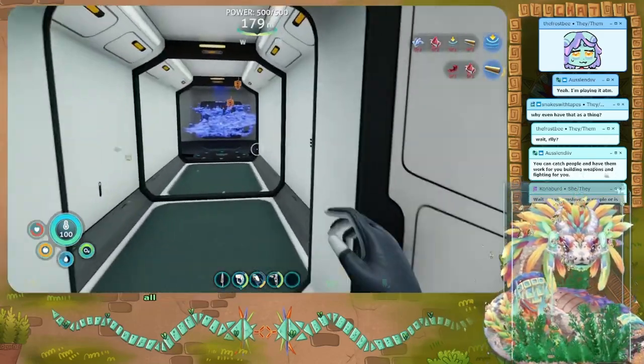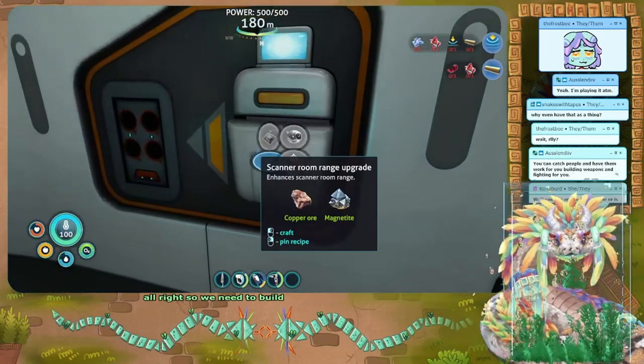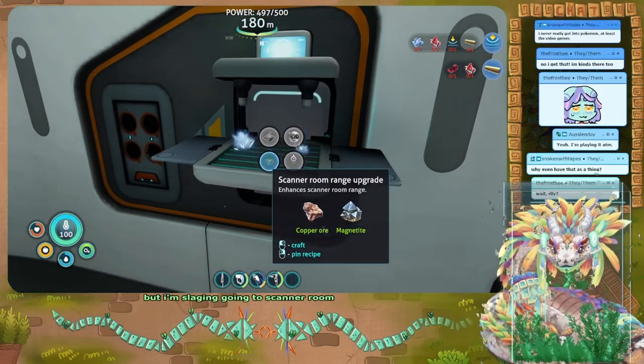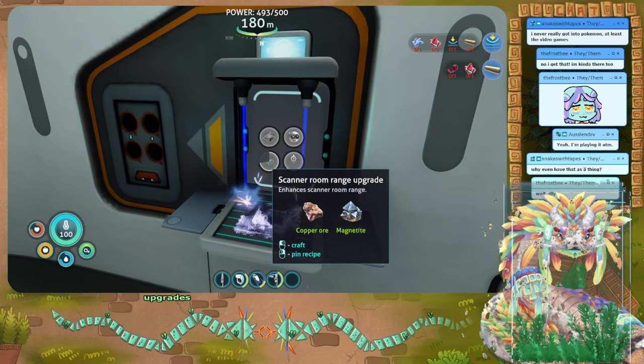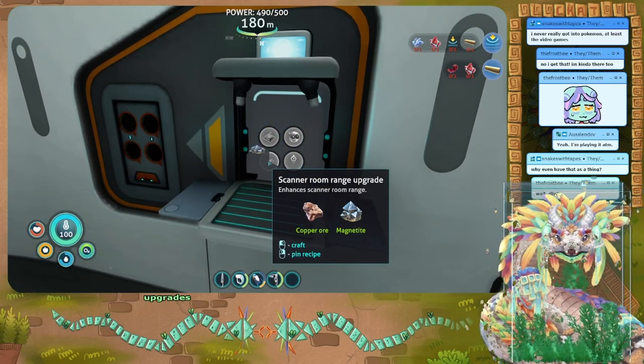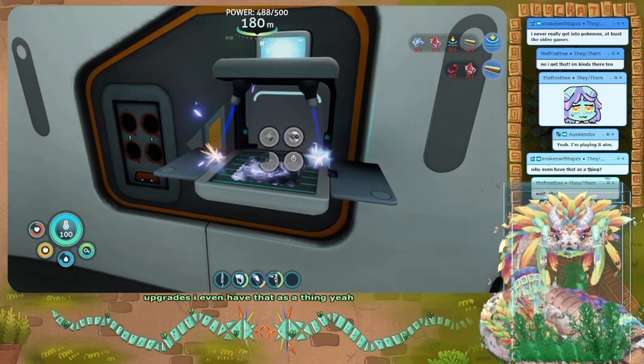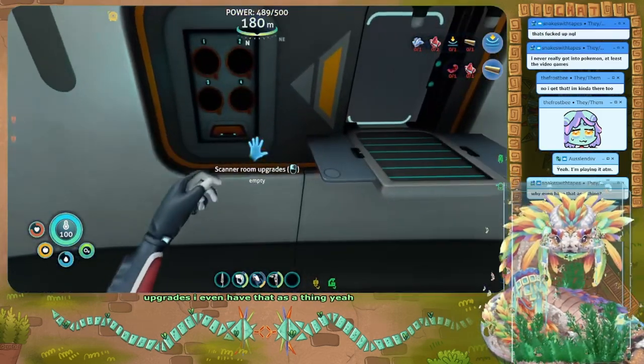All right, so we need to build. We don't need to, but I'm gonna. Scanner room range upgrades. Do I even have that as a thing? Yeah. This is the Darkest Dimension. Yeah.